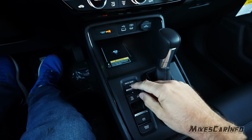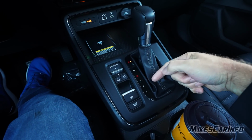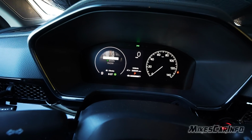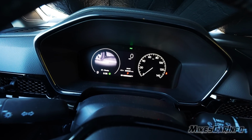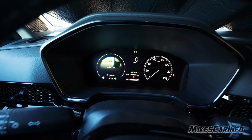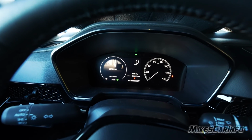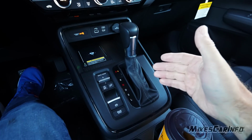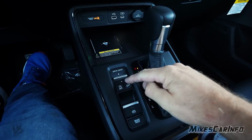Okay, so here's the drive mode. So we saw that it has sport here on the shifter. The drive mode has eco and snow and normal. So that's your different options there. So snow mode would be, you know, it goes easy when taking off, that kind of stuff. Eco is just to save as much fuel as possible, even diminishes your climate control a little bit. And then normal is more of a blend. It tries to give you a normal driving experience without revving it up and being too sporty, but also not being too sluggish like eco. All right, so that's how you adjust that.